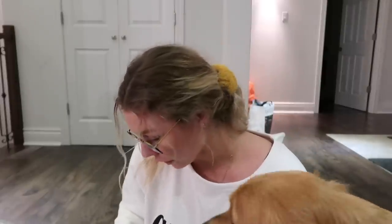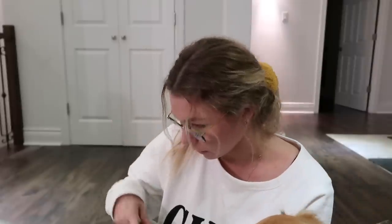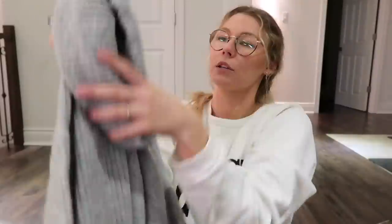Couldn't not get a gray sweater. This was 45 pounds. And I don't know how much this jacket was. I forgot to look, but this is more of a long, oversized sweater dress, but I like to wear these with leggings. And again, love the big turtleneck, love the gray color. I want to try it out. Obviously, I can't not get a gray sweater because I have a problem.